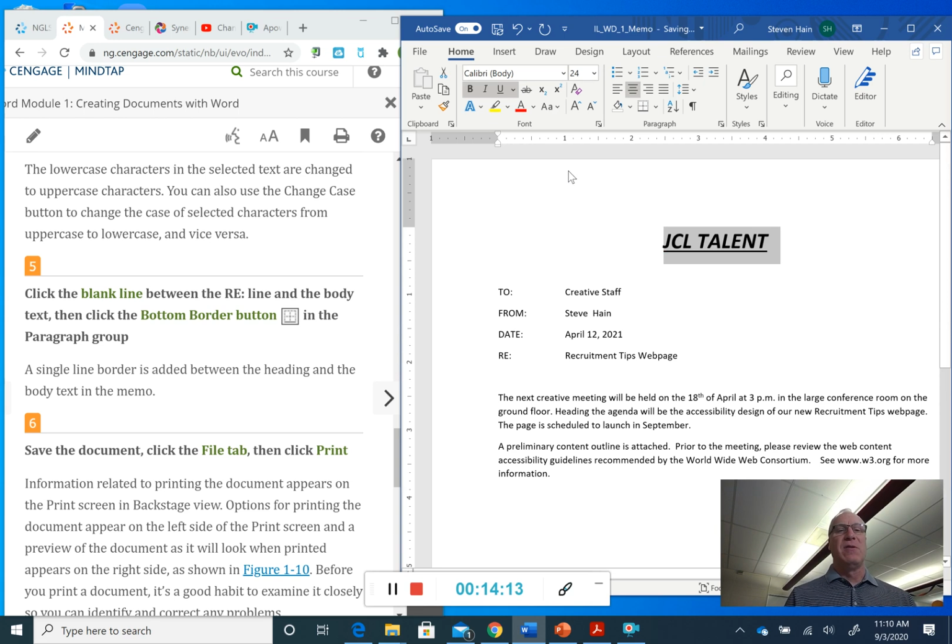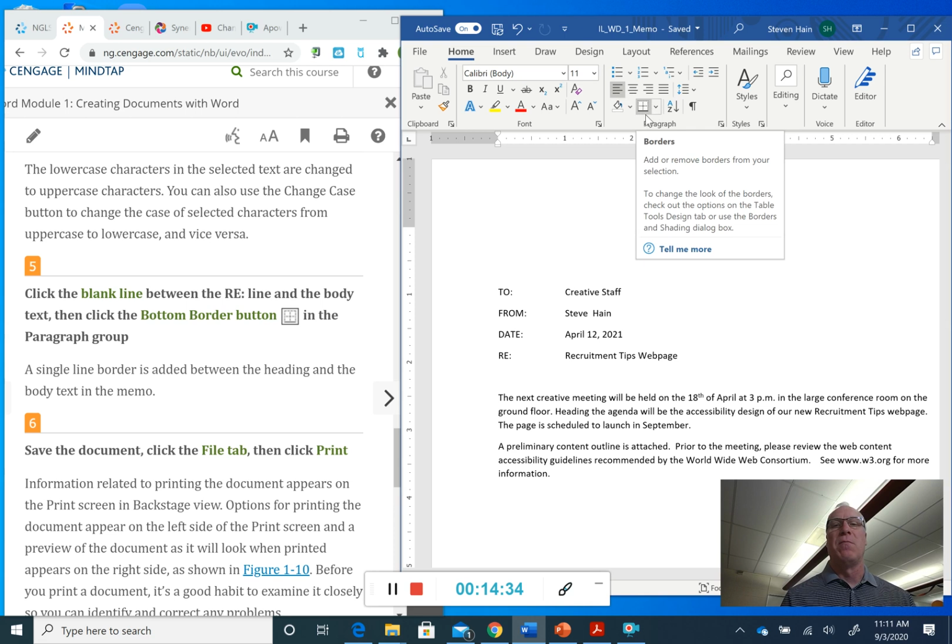Okay, step 5 says to click the blank line between the RE line and the body of the text. So we're going to click here, and we want to put in a bottom border so we're going to go up to our paragraph group. Right at the bottom of our paragraph group here in the middle, you can see our borders button.